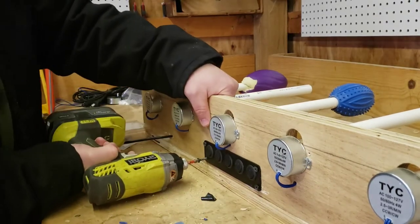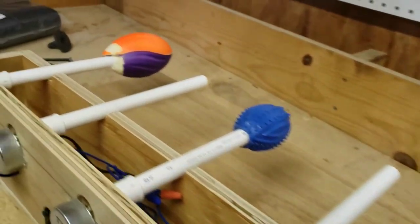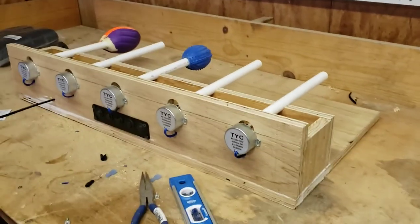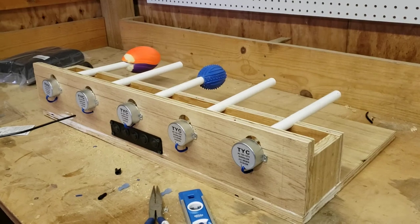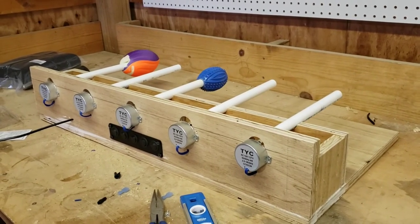I am happy with it. It does what we needed to do. It's working. All the Tumbler Turners are turning. So I'm going to take this thing in the house and set it up on our little craft table workbench. We'll put some cups on it and put it to use, and I'll let you guys see it in action.